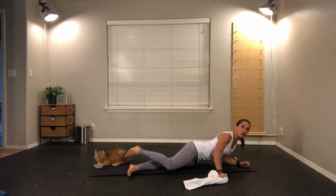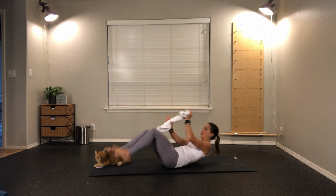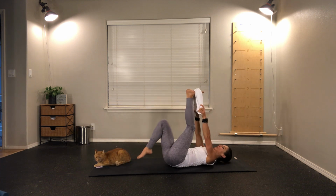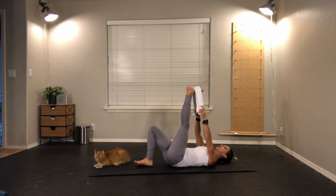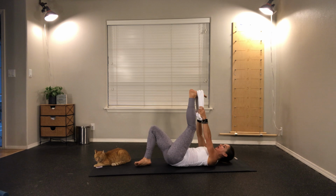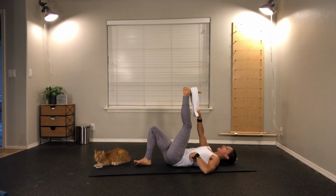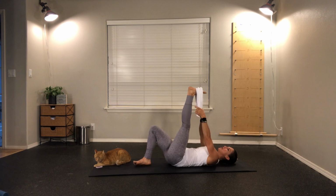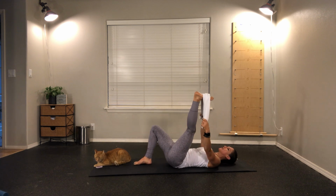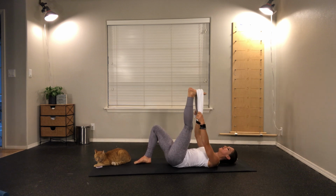Now rotating onto your back, still with the towel. You're going to take the towel around that right foot. Now once you have it around the right foot, we talked about last week that you want it on the ball of the foot so that you can get a little stretch through the foot and the Achilles and the calf into the hamstring. So from there, move the leg in and out just a little bit. You can straighten or bend the left leg.